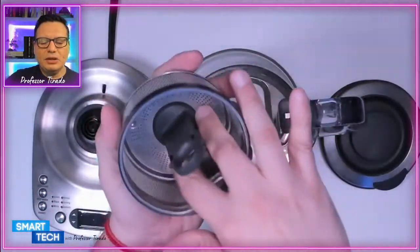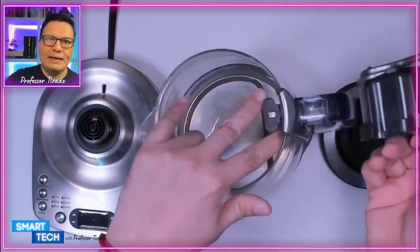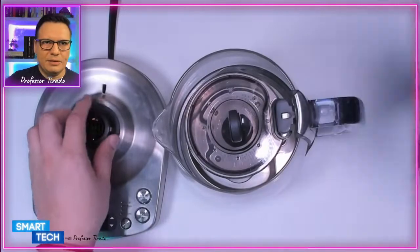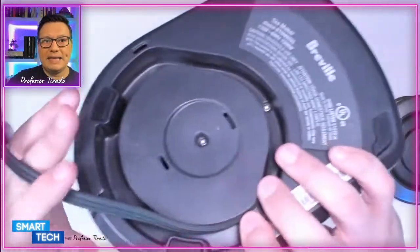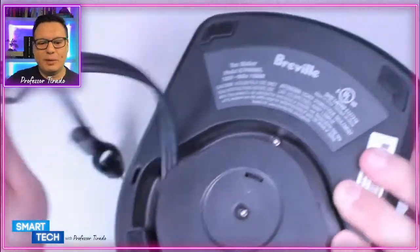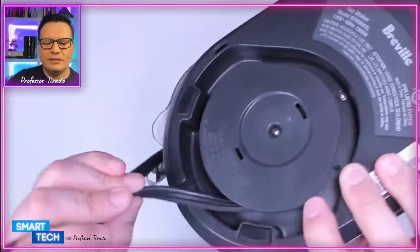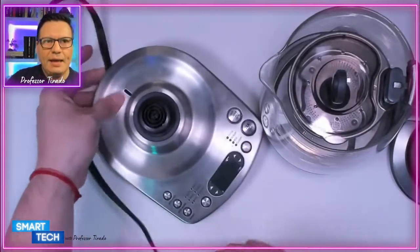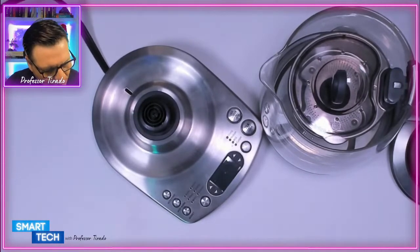So you're able to put the loose tea in here, and then once you have the loose tea done, you close this up, and there's a little magnetic section here that allows you to easily clip this into here. I'm not going to close it because I want you to be able to see what it looks like. And when you put it onto this base, what I also like is that the base has a place that allows you to hide the wire. So in case you don't have a lot of counter space or you don't like to have a lot of wires hanging, this has a little notch on the bottom, a little storage area to secure the cord so that you're not getting any excess cord hanging on your counter.